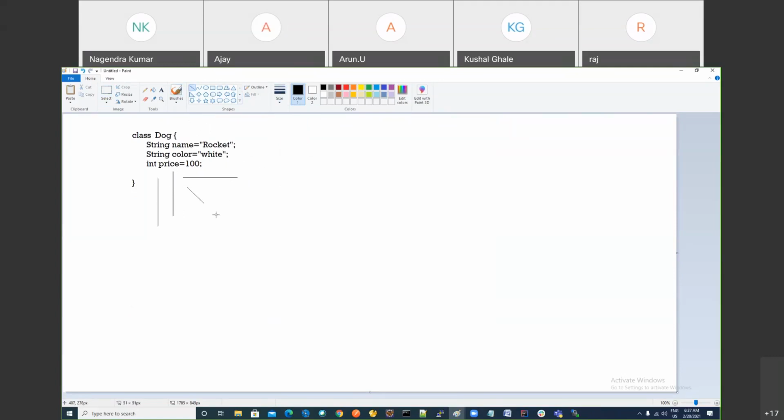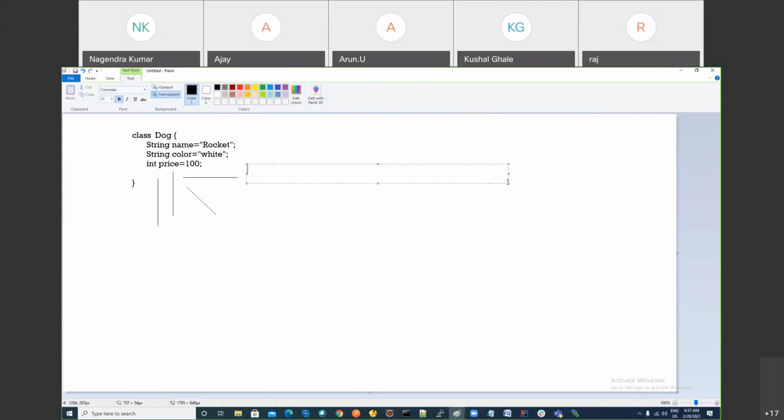This is my Java object, and I want to represent it in JSON format. You know, JSON, Java, and JavaScript Object Notation do not have any relation. You know it, right? JavaScript Object Notation. Do Java and JavaScript Object Notation have any relation? No, not at all, right? So you have a Java object.